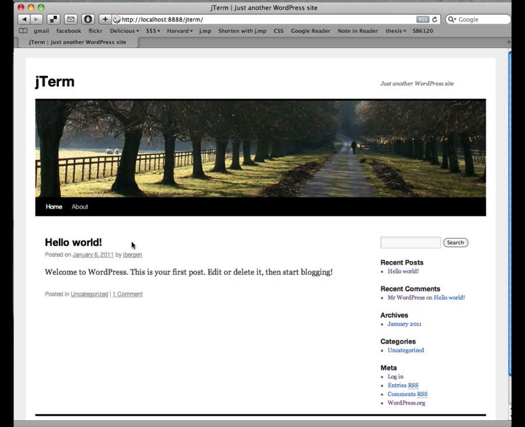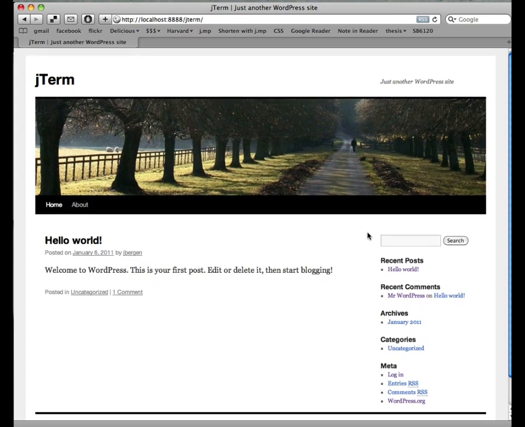In this case, by default, it's set up so that the newest post floats to the top, and every time you put a new post in, it'll come to the top, and anyone who's read a blog is familiar with that format.